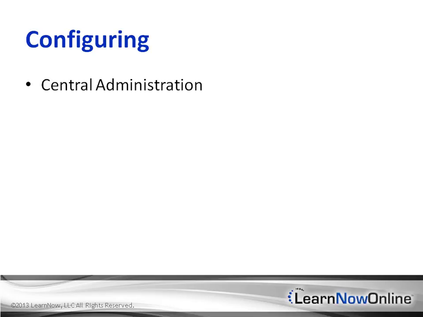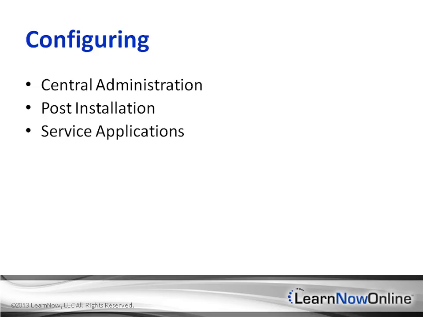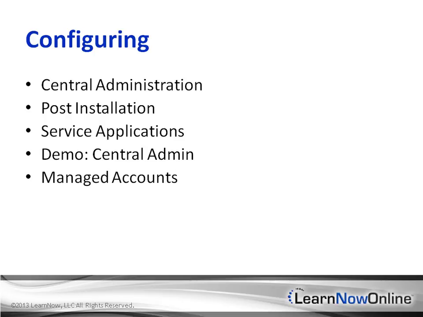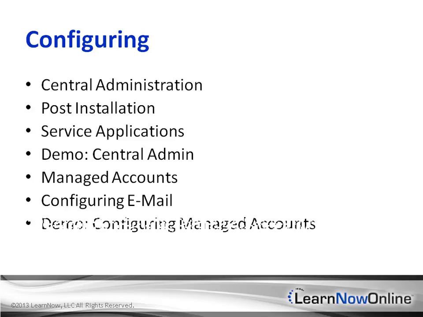First thing we're going to look at is Central Administration. Then we're going to go through some of the post-installation tasks that you should do to make sure everything's working well. Look at the service applications that get installed by default and some of the things that you can do around those. We're going to do a demo to go look at the live Central Administration, look at managed accounts, and look at configuring emails. And then we're going to go through a demo on both of those as well to show you how it works on your server.